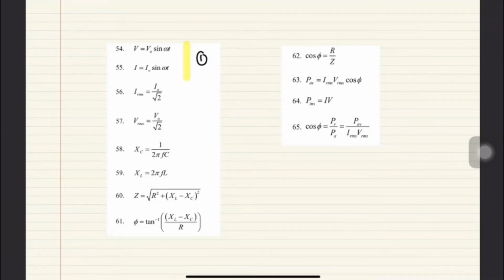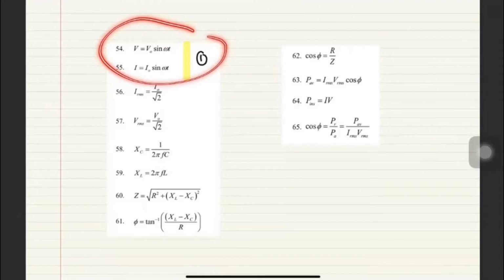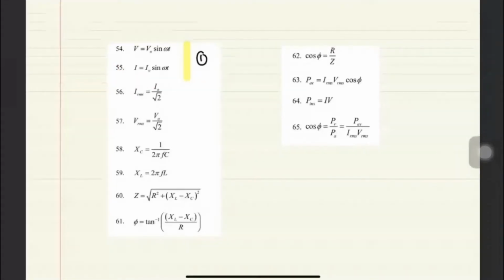And these two equations are not limited to sine. Dia boleh jadi cos, boleh jadi sine. Tengoklah soalan dia. Bentuk soalan untuk this first subtopic, sometimes they give you equations and ask you to deduce information from those equations, or sometimes they give you a graph and you have to find information from the graph. Graph tu represent this equation juga sebenarnya. In between those, kamu ada banyak formula kat sini.